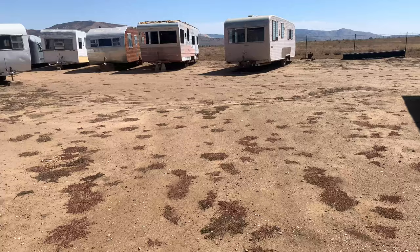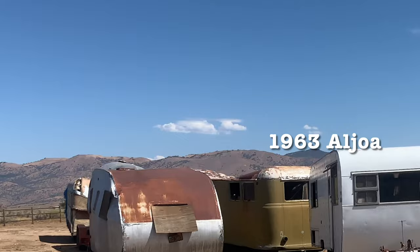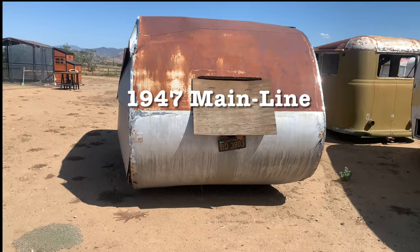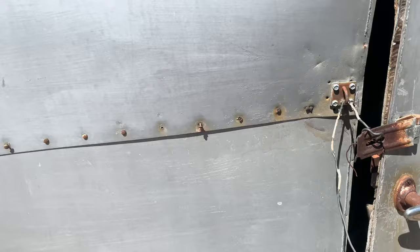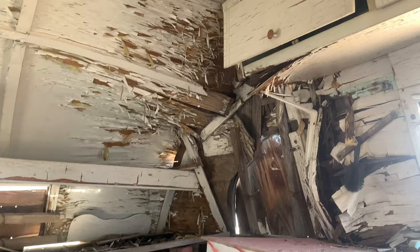What's for sale at this point? Well, the white one facing us. I think if people wanted to super challenge the mainline before it falls apart — 47 mainline. Yeah, it is kind of falling apart a little bit. This was a 47? Woo. Twist nails — my favorite. Wow, that's an amazing trailer. It is definitely falling apart. Little cooktop, look at that built-in icebox. It's beautiful. That is a little bit too much work I think for me. Great trailer though — love the style of these old trailers.